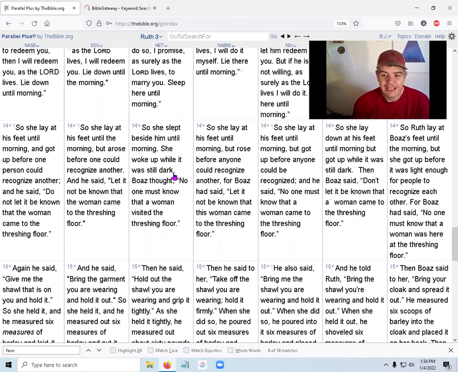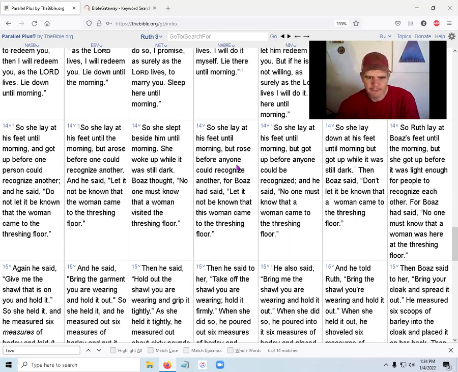I mean, Boaz is at the threshing floor eating food and drinking wine, and then falls asleep. In very proper, quote unquote, strict societies with men and women, women don't go visiting men in dark places unless there's trouble. So whether the man took advantage of the woman, or the woman and the man snuck off together, or the woman was trying to seduce the man. So let it not be okay. Boaz had said, "Let it not be known that this woman came to the threshing floor." So maybe he was thinking in his head.